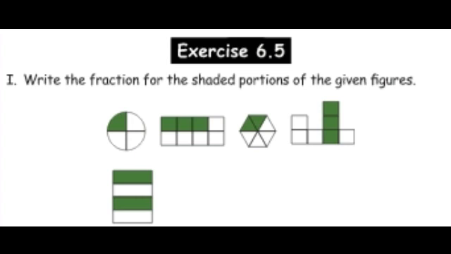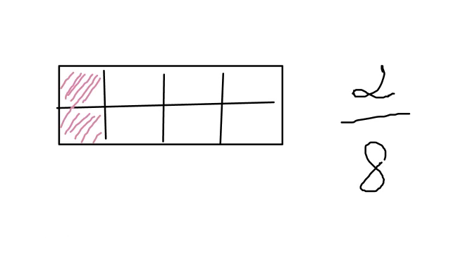And the next one is to shade the parts according to the number and write the numerator and denominator. See, 2/8 is the fraction given, and there is a picture also given. Among totally 8 portions, we have to shade only 2. So 2 portions were shaded. Now numerator is the shaded portions, that is 2, denominator is 8. Numerator is 2, denominator is 8, isn't it, my dear students?